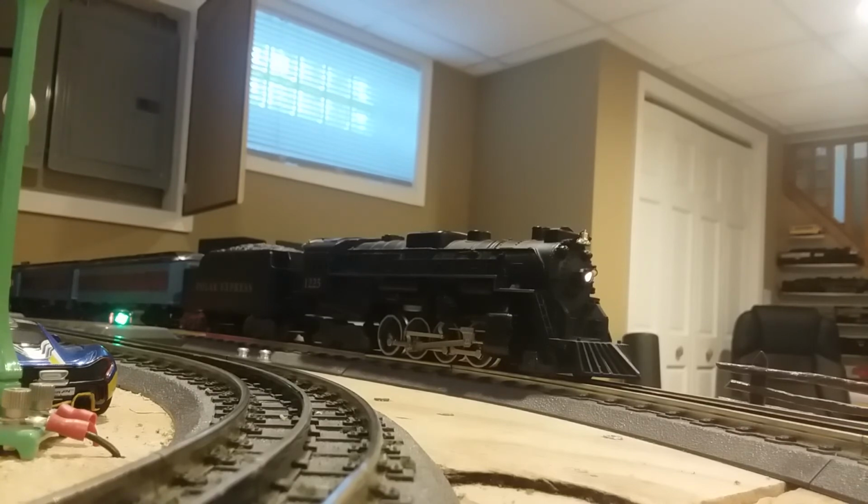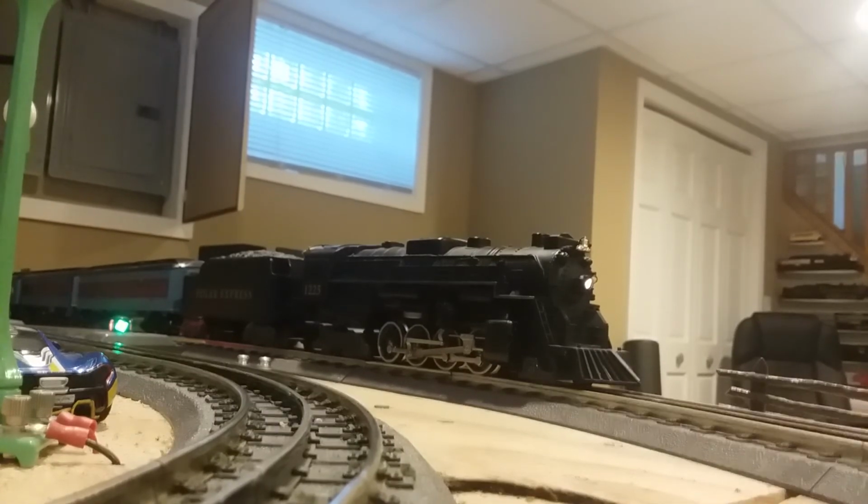Yeah, so I guess we'll just run it for a little bit. And yeah, I don't know the retail price. It's probably changed over the years, but hey, a quick note to make. I actually got my Polar Express cars, I think one year before I got the Polar Express engine. I got the three main cars, and I think maybe a few add-on cars later in that year when I got my post-war Hudson, my Hudson Junior, the 2055. And yeah, there's a video on my old camera where it hits it. And yeah, whatever.